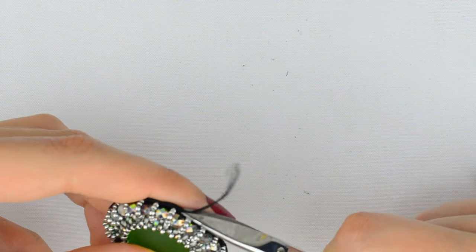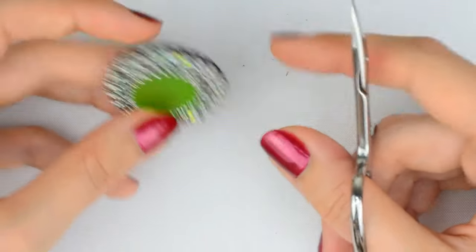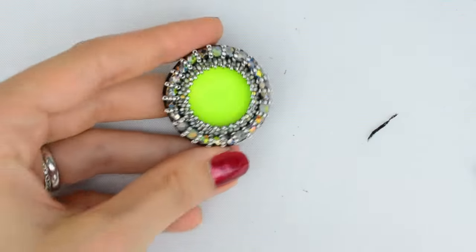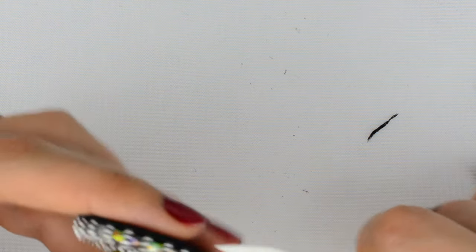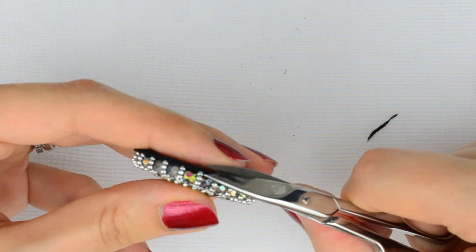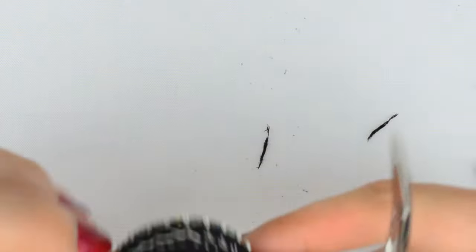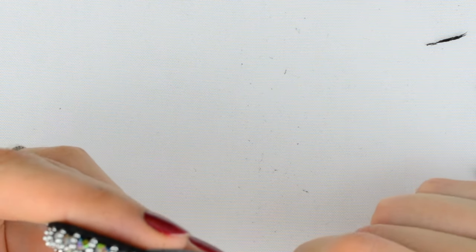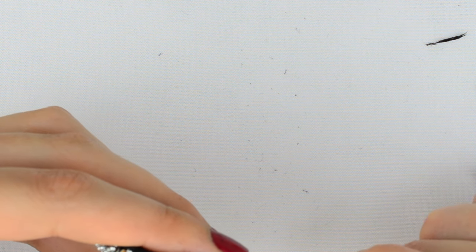because I don't think it's super bad when too much of the beading foundation is showing, because when you look at it you think it's there, but you can't be 100% sure, because you're not focusing on it. You're focusing on the shiny beads, so I don't mind a bit of foundation showing. Just make sure that you are making a nice circle so it looks nice in the end. Don't cut any beads or threads.